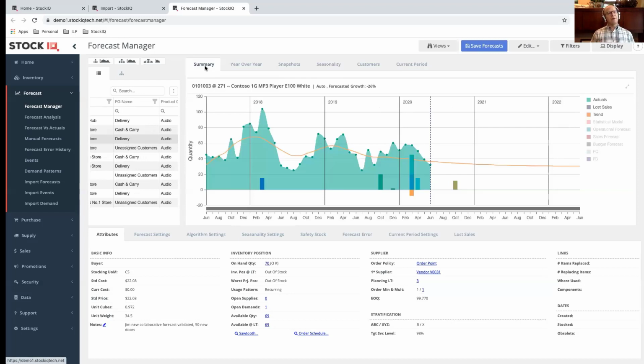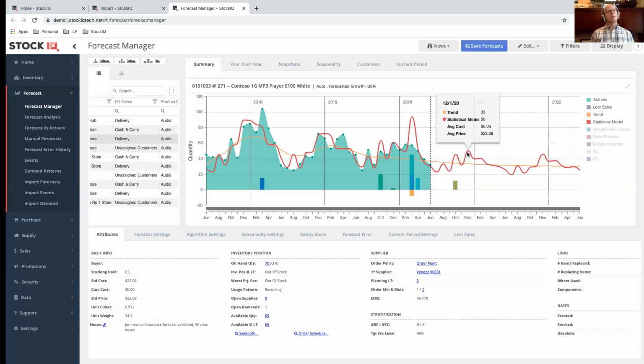So once we've identified whether there's seasonality or not, we're going to evaluate this data in the context of what the trend is. We're going to lay the seasonality in, and we are going to find that statistical algorithm that best fits that data. So it's a best fit algorithm moving forward. You'll notice this red line is a representation of what we think we're going to be selling out for the next 2 years. By the way, this planning horizon, the forecast horizon, can be longer if necessary.